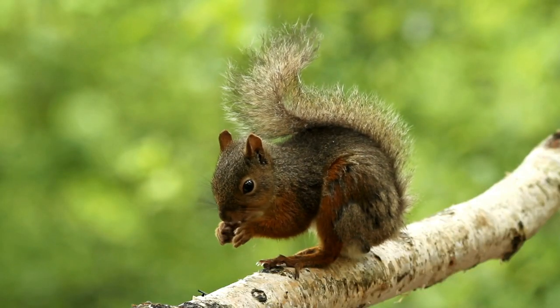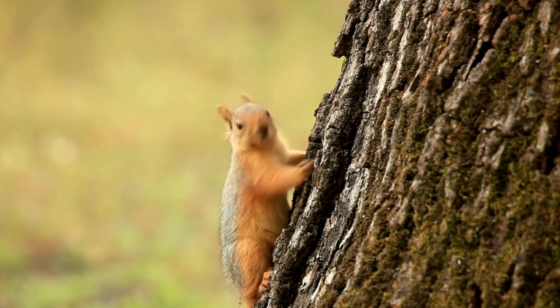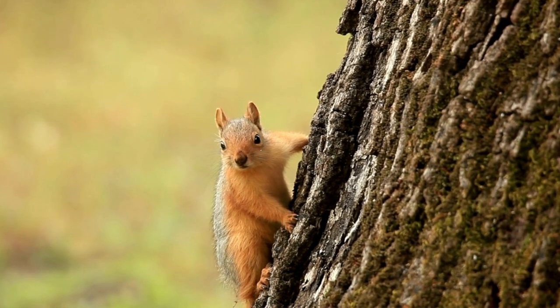Squirrels. Squirrels. Welcome back to Shelby on Safari, the place where I, a wild animal biologist and lover of pop culture, often combine my passions into one. I've lived in the UK eight years and get mocked incessantly for pronouncing it 'squirrel' — one syllable. So I'm actively trying to say it the other way.